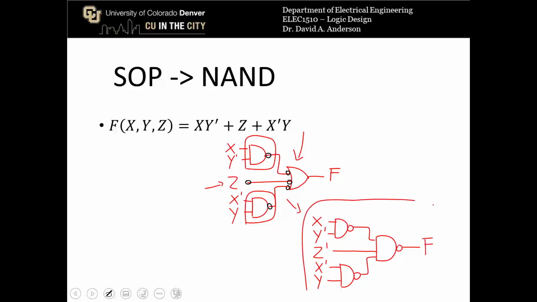And this is the same circuit that I derived using DeMorgan's theorem on the previous slide. So it's totally legitimate to create the NAND circuit out of the sum of products expression either algebraically by using DeMorgan's theorem, or by adding 2 bubbles to every line that has an OR gate in order to create all of the NAND gates.